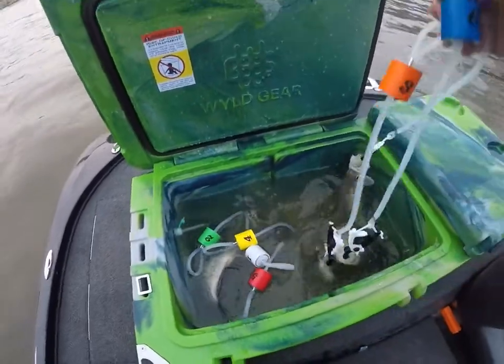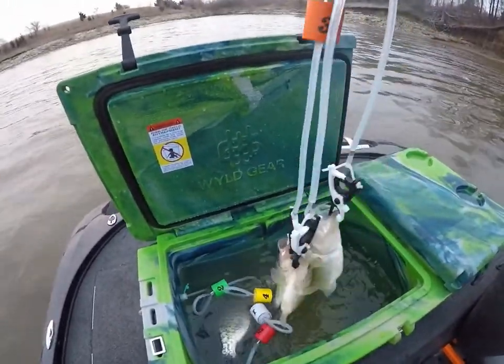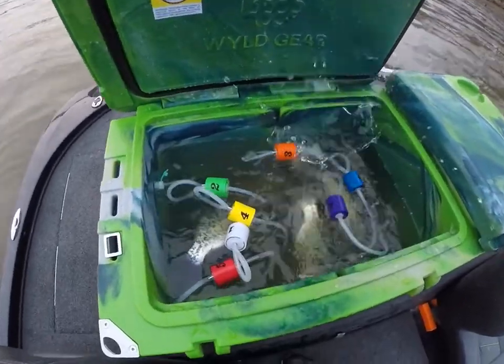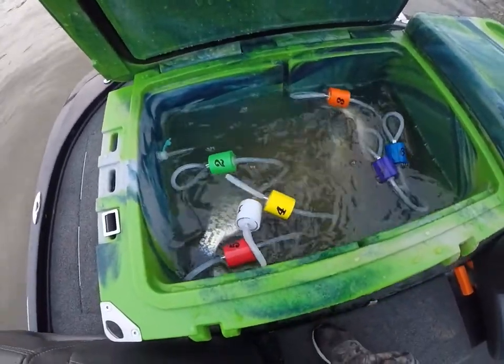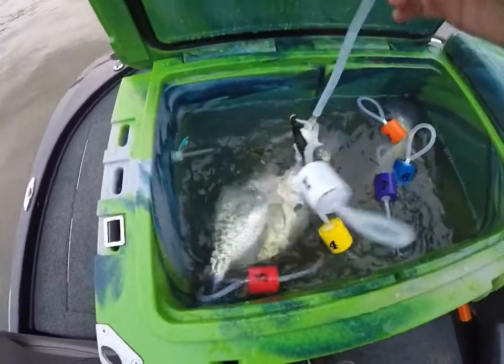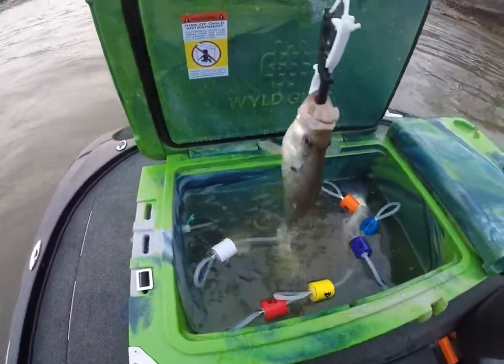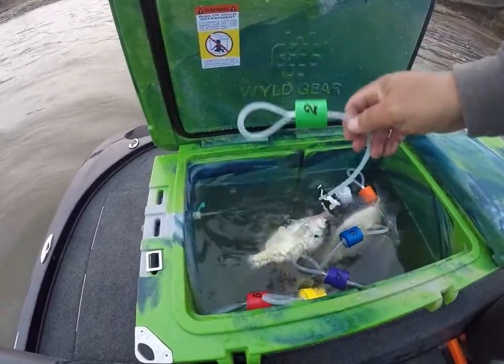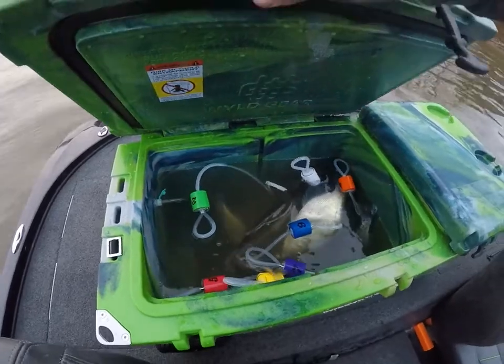So, got the coals here, seven of them. It's gonna be awesome. They seem to be working out pretty good. Meant for bass. It's a good non-puncture type thing. So, pretty pleased so far.